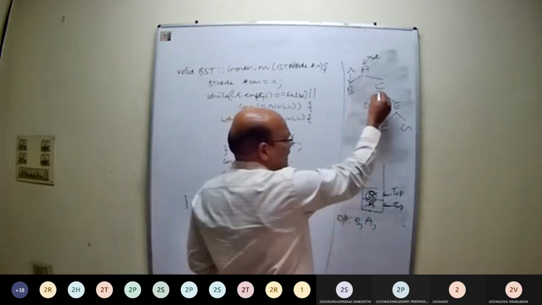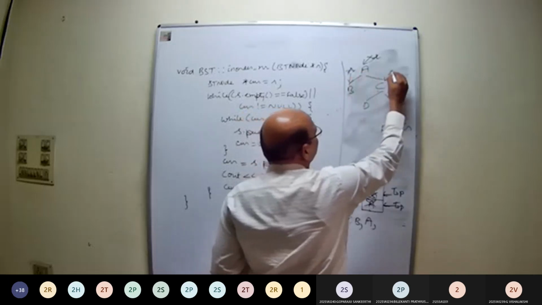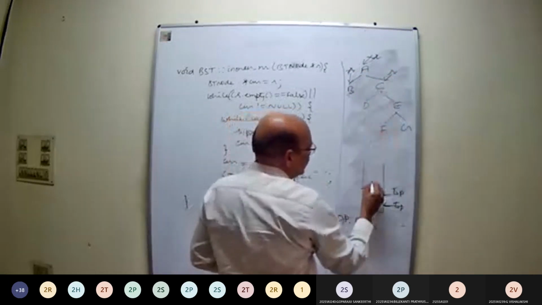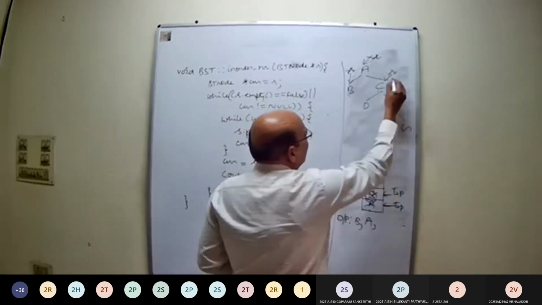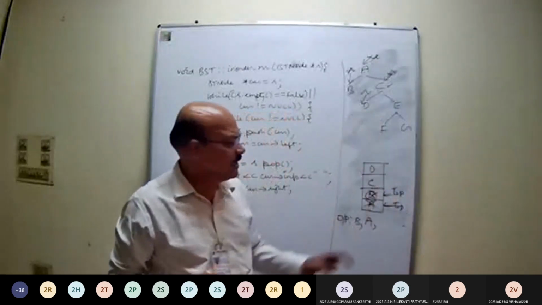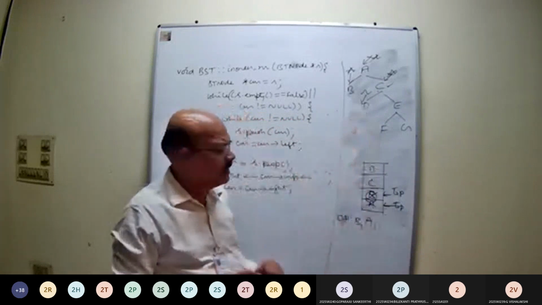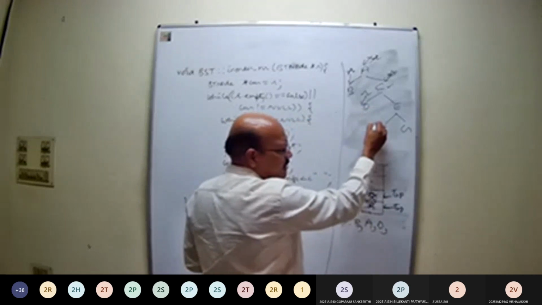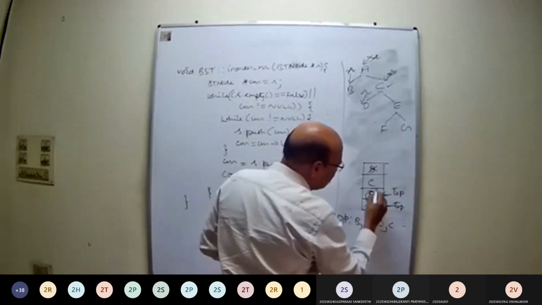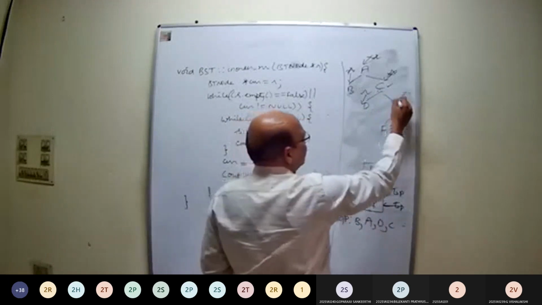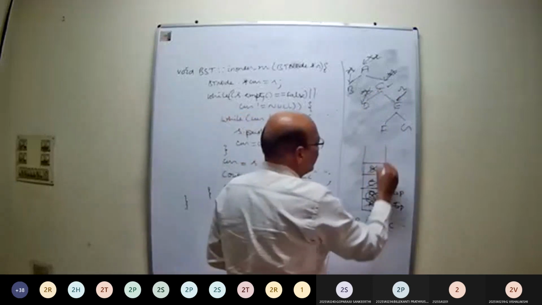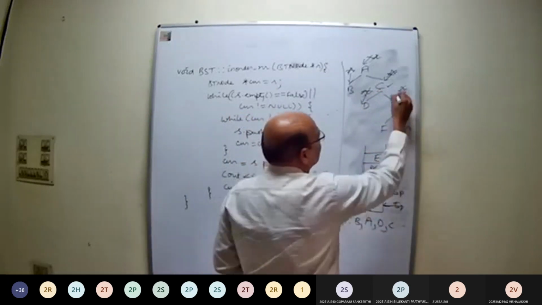Then check whether A has a right chain. Yes, so make the temporary pointer point towards its right chain. Then continue with step 1. So push C. Then push D. D does not have a left chain, so we have reached a dead end. Pop out, display. D, does it have a right chain? No. C, pop out, display. C, does it have a right chain? Yes. Make the temporary pointer point towards its right chain. Once again, continue. So E, push it.